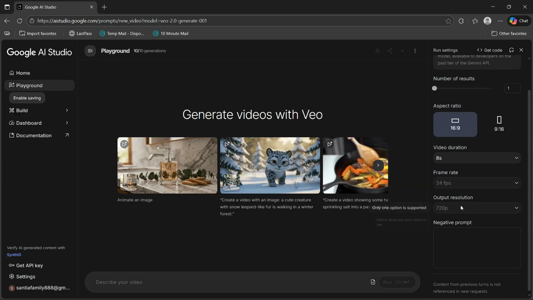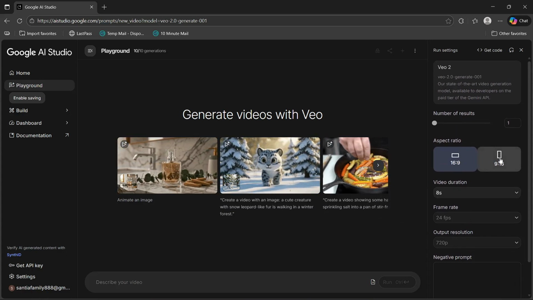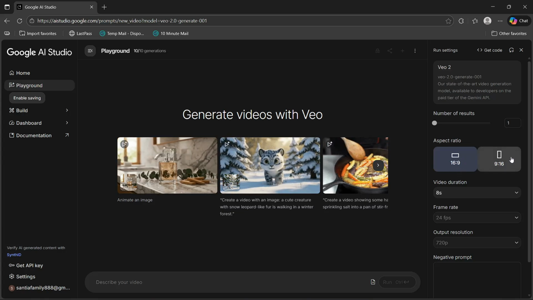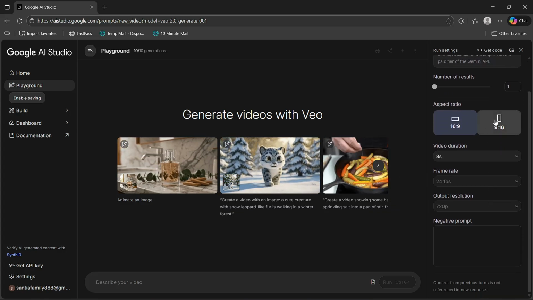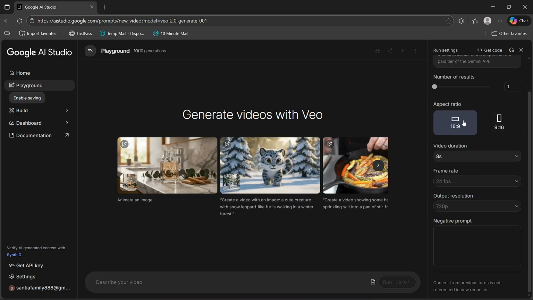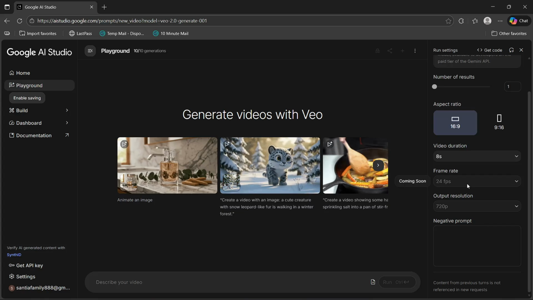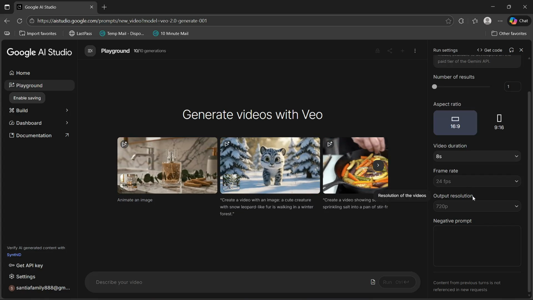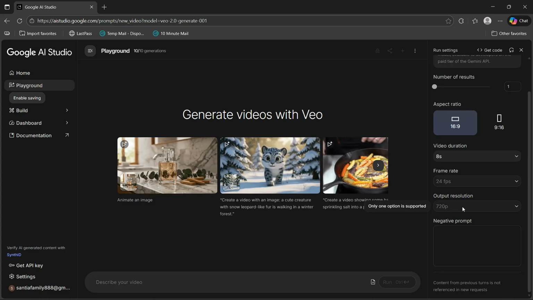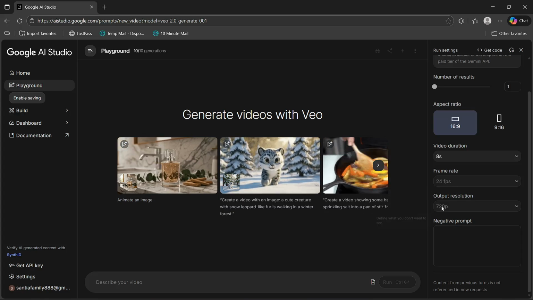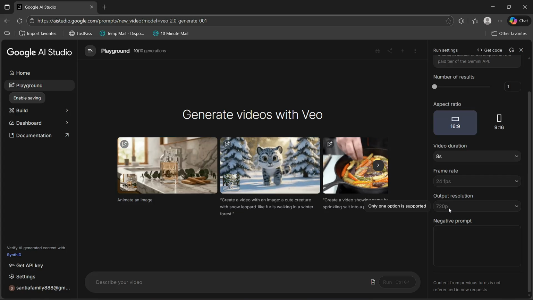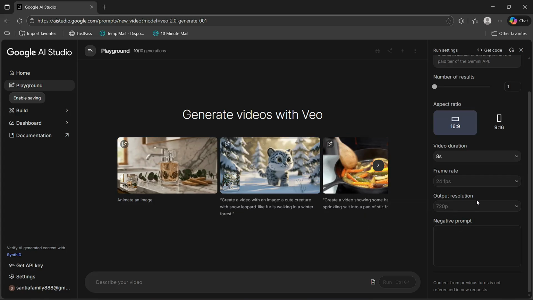And for the aspect ratio, it really depends on you whether you want it as 16:9 or 9:16. So yeah, it really depends on what kind of ratio you want for your video, whether you want it as landscape or portrait. And for the rate, it really depends on you as well. And if your resolution is available for you, you can set it as 1080 if you would want a high quality video, but 720 is fine as well. And yeah, that's basically just it.